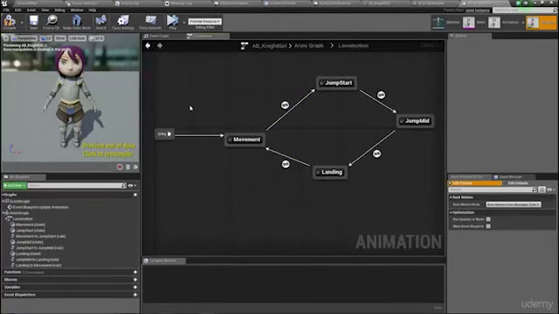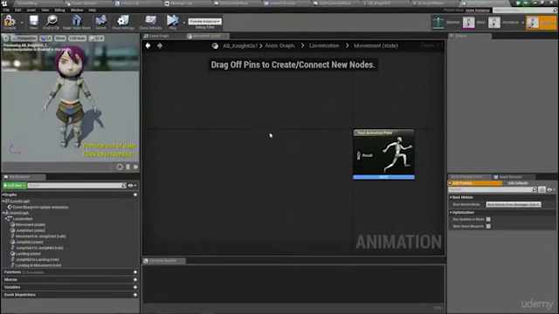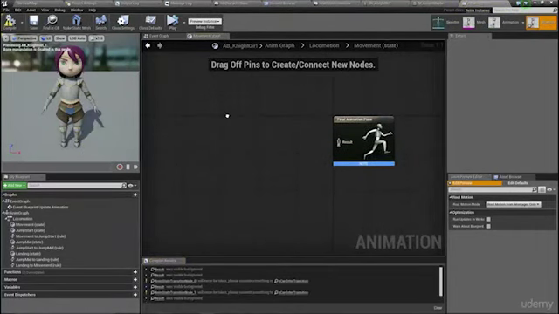But let's first look at what the movement state is. So I'm going to double click on that. Essentially, when we're in the movement state, which is our very first state, we're going to have something plugging into this. So this is going to be what we do whenever we're in the movement state. Now, if you think about what happens when we move, we have to calculate how fast we're moving forwards or how fast we're moving to the side, and then blend animations of our forward running cycle with our strafing running cycles and work out what the final blend would look like.